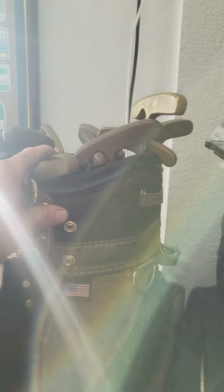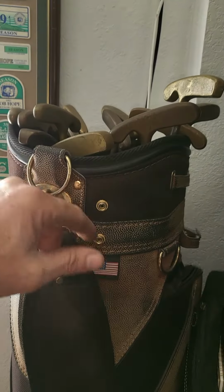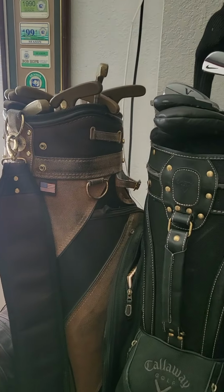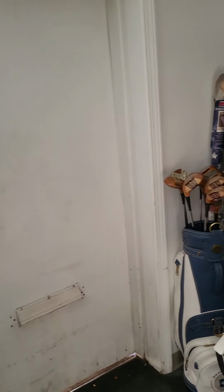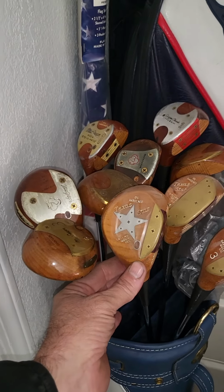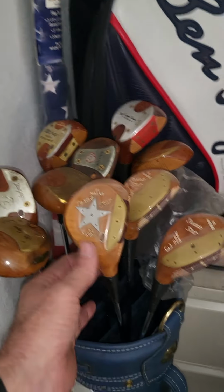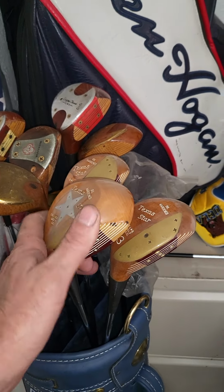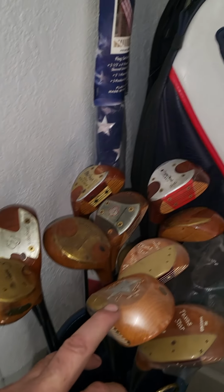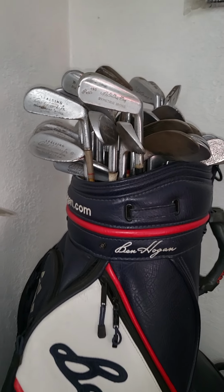But these bullseyes are 1940, so they don't say, how do you say that? They're the older ones that you tend to find worth more. So now these are Texas clubs, but it's Dallas Golf, so it doesn't appear to be Wood Brothers, even though it looks like it. And these still have the cover on them, so they're new old stock, along with some McGregors hanging out in there. Mainly Robert Jones, Bobby Jones, Spalding clubs in that bag.